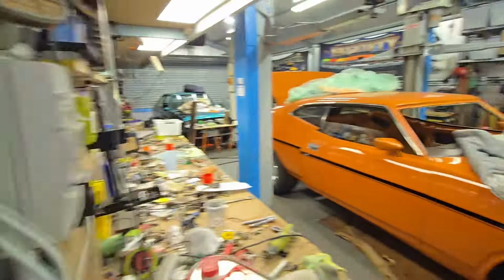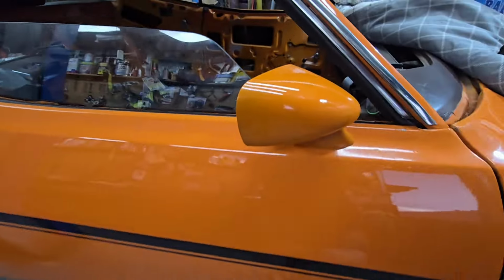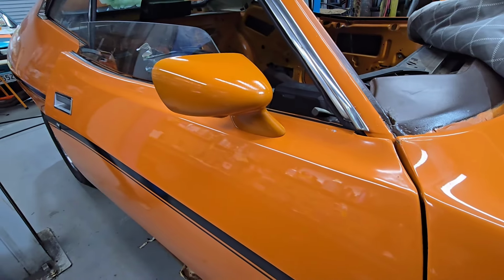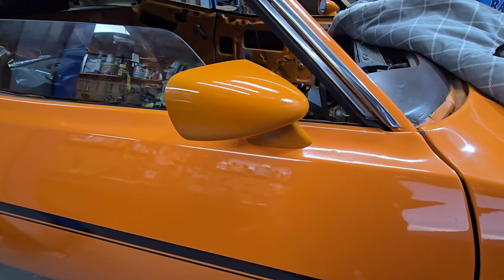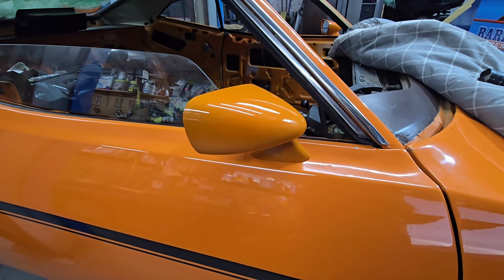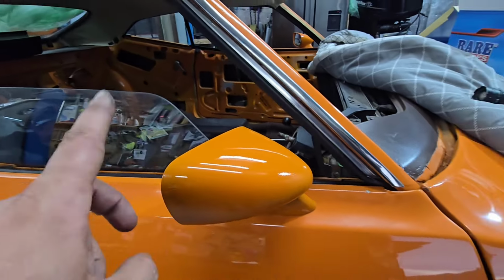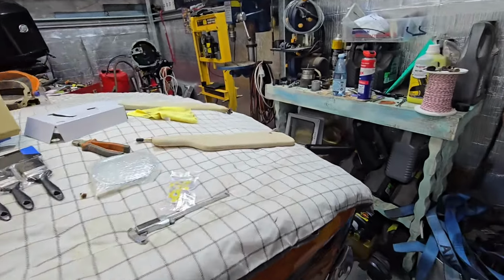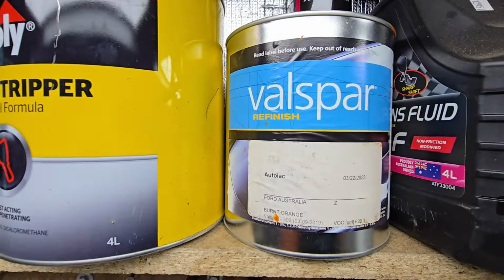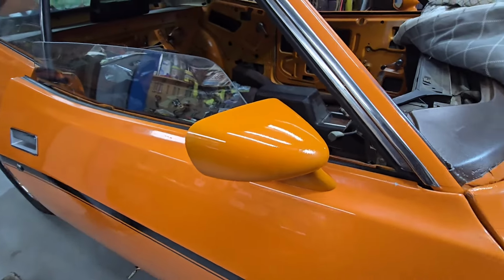Righto. So the mirrors come out really good, as in shiny and glossy, but unfortunately they're not exactly the same as the doors. It's not for lack of trying. The primer I use is the same as what I use on the doors, but it's a slightly different shade. The rest of the car, the roof, the quarters, the boot, they're all the same. But this mirror and that front edge, that end piece of the guard, was done with the original batch of Autolack, which I haven't really used much of. Then Super Cheap Auto, they're the same mix, and it is better, but it's still off.